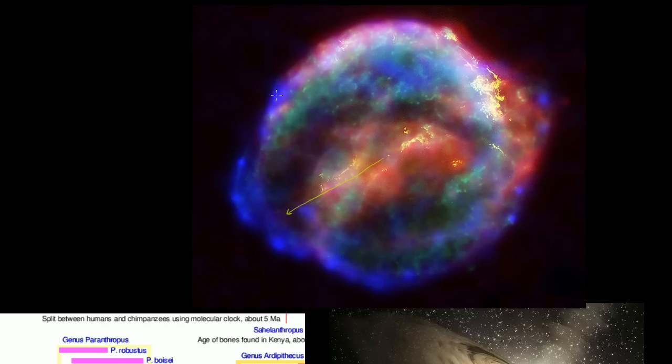What you could imagine is when you have the shock wave traveling out from a supernova, let's say you had a cloud of molecules, a cloud of gas, that before the shock wave came by, it just wasn't dense enough for gravity to take over and for it to accrete essentially into a solar system. But when the shock wave passes by, it compresses all of this gas and all of this material and all of these molecules. So it now does have that critical density to accrete into a star and a solar system.